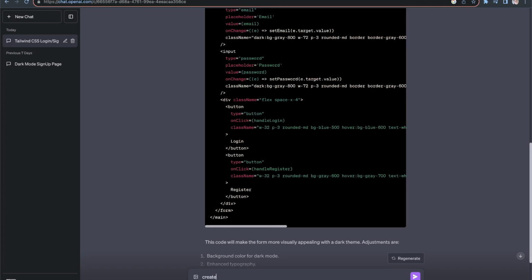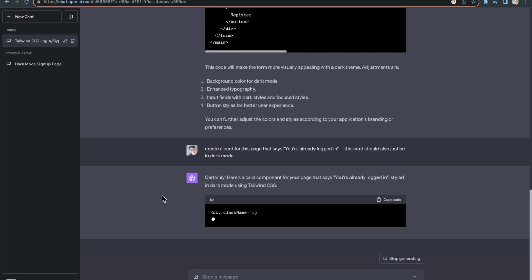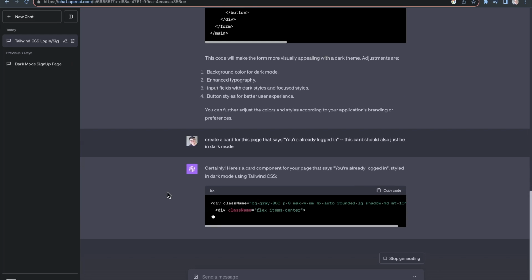But let's ask ChatGPT, create a card for this page that says you're already logged in. This card should also just be in dark mode. So let's have ChatGPT go ahead and do this for us here.